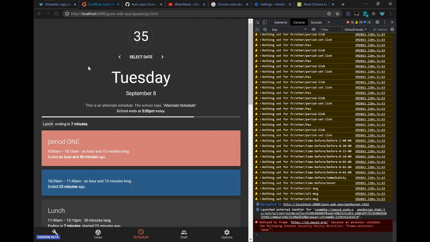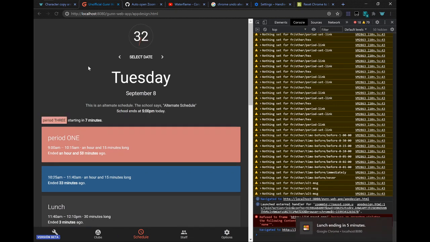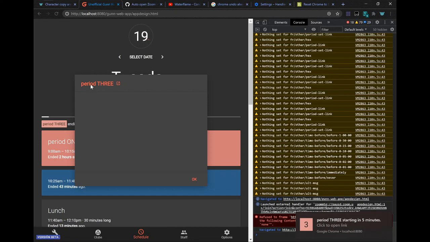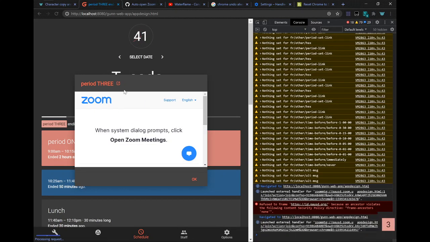Zoom is pretty annoying. And for some reason, Chrome, I don't know if I accidentally checked the box, but Chrome usually asks if you want to open a special link from Zoom. But see here, it should embed Zoom, and then Zoom should open up the dialog that says, do you want to open Zoom meetings? But no, it doesn't show that.